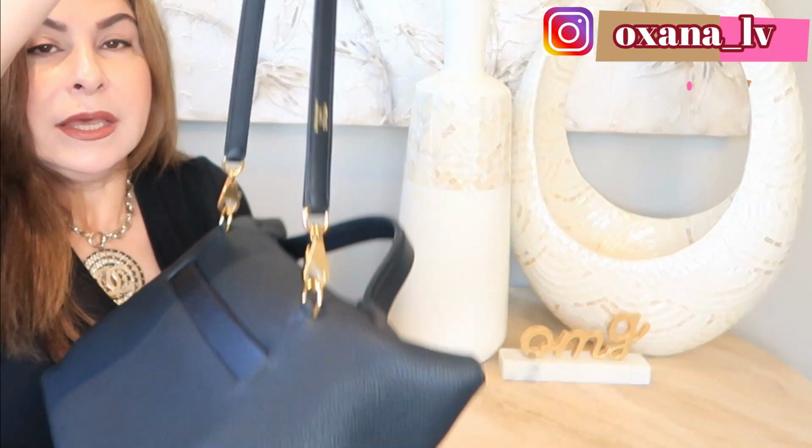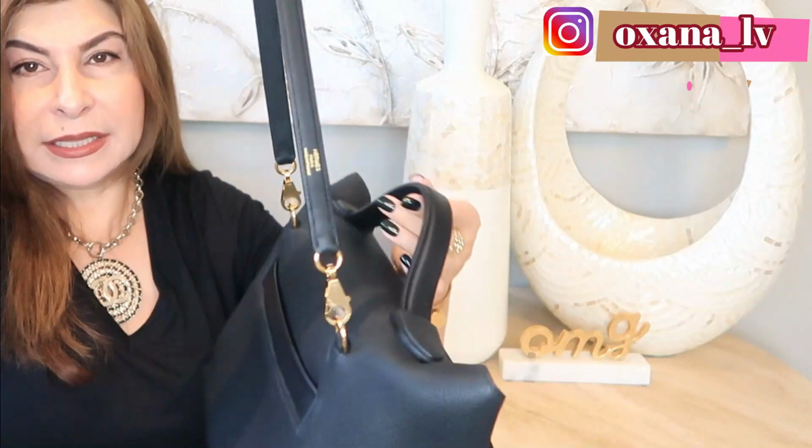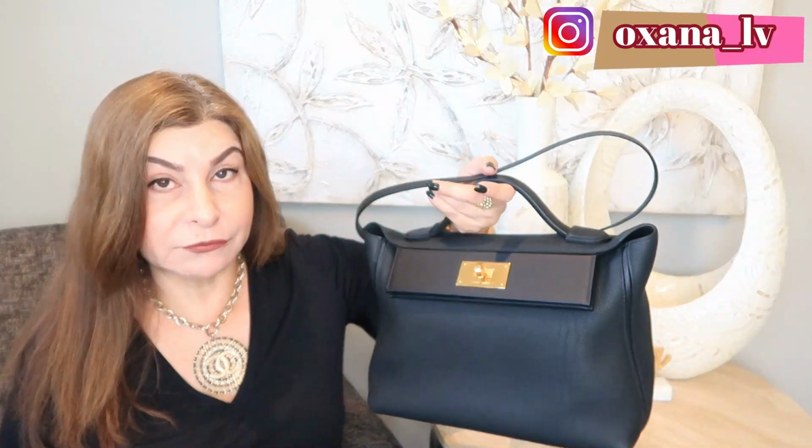So there you go. Some people don't like the way this handbag hangs when you put it on the shoulders like that. Yes, it gets a little bit of a slouchy look, but when you put it on the shoulders and it's against the body, it's not that bad. But I tried at the store with the longer strap, but that strap is a little bit too masculine for me. I decided not to buy it. Maybe I'm gonna get some different strap in the future. But when you use it with the crossbody strap, it sits perfectly. It sits absolutely perfectly in front of the body.